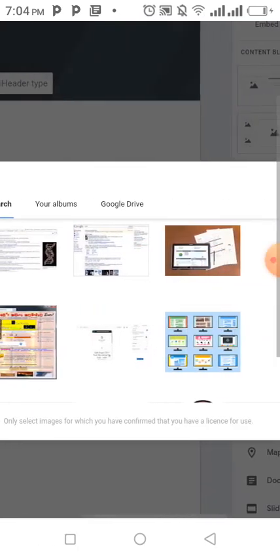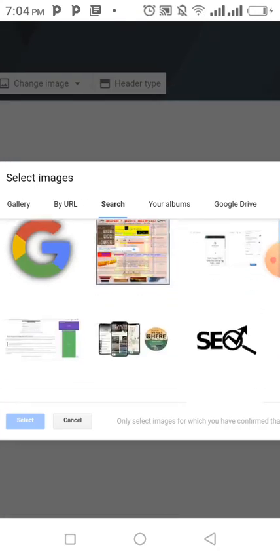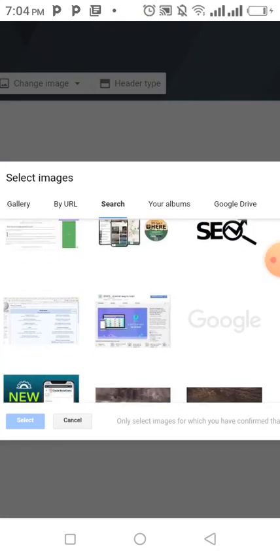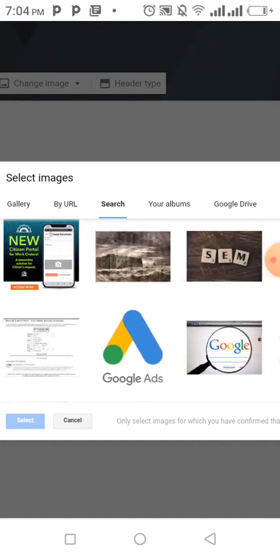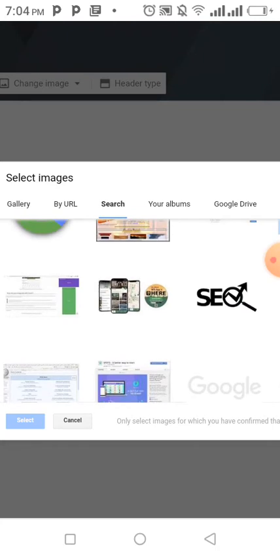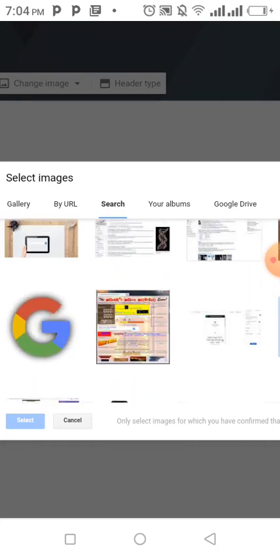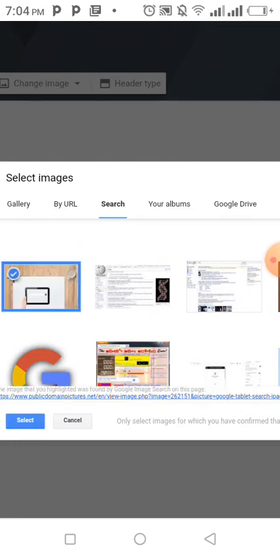Which one should I pick now? Depending on your option, you can decide to pick anyone that's okay with you. Okay, let me go with this one. Let's select it.